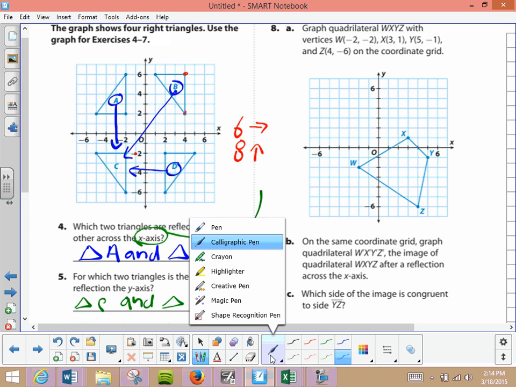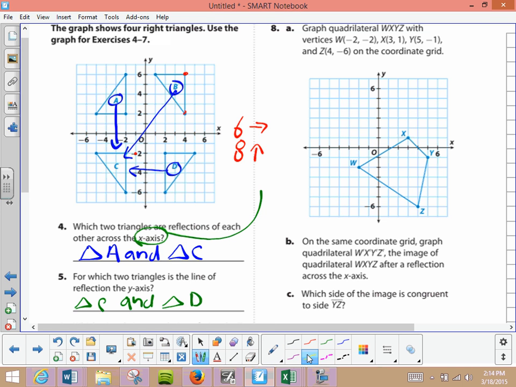I'm going to let Tabaria answer this for us. Tabaria, what are we reflecting across? The x-axis. Where is the x-axis on the grid? From left to right, correct? So this is the x-axis, and in case for whatever reason you get confused, I can almost guarantee you that you will always get it written right there. It's going to tell you that's the x-axis. So if we're reflecting across the x-axis, what do we do with those points?